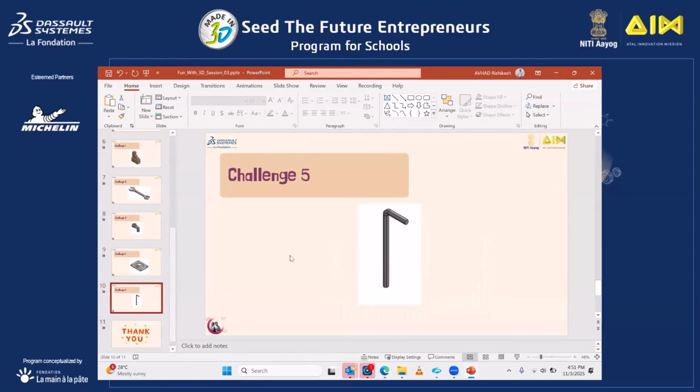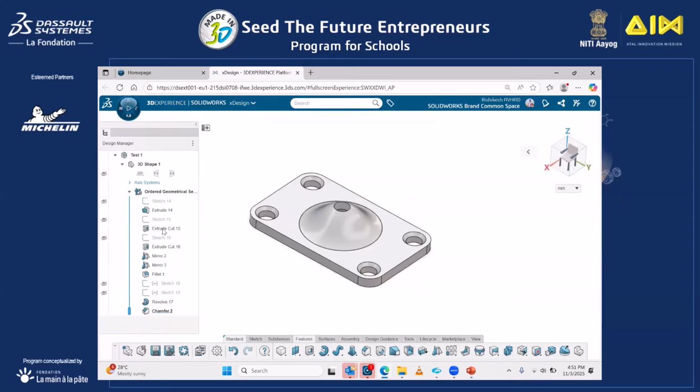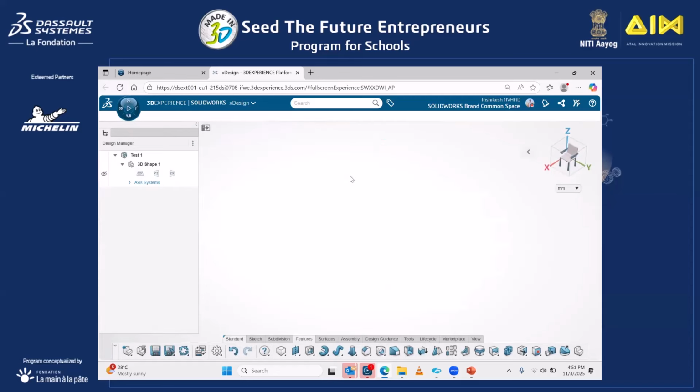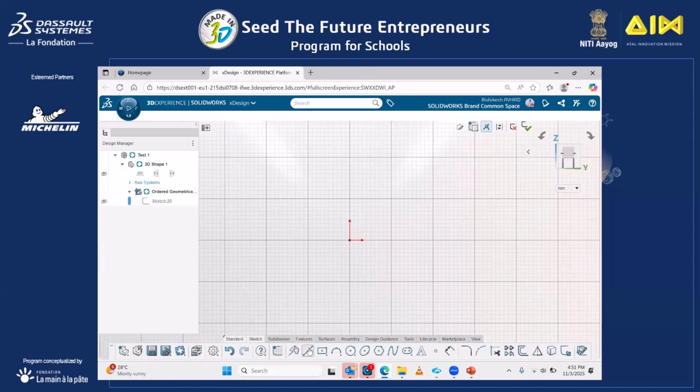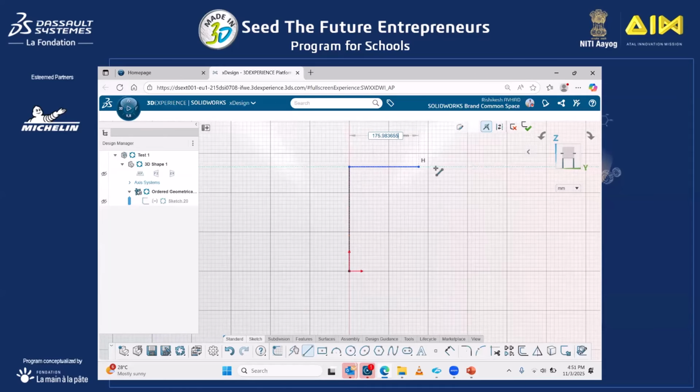Now let's proceed to challenge 5, which is an Allen key. So let's delete this. Select the YZ plane. Okay. From the origin, we can create a line. What we want is 40 mm.